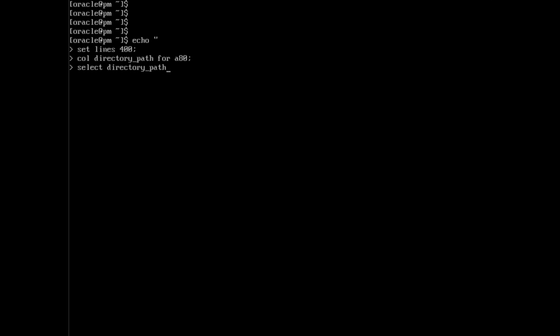Okay, done. Using this you can get the output, again passing it to SQL Plus as sysdba, then pass it to the grep command, and then you can hit enter. You can see on the screen that we have listed all the directories inside the Oracle database.